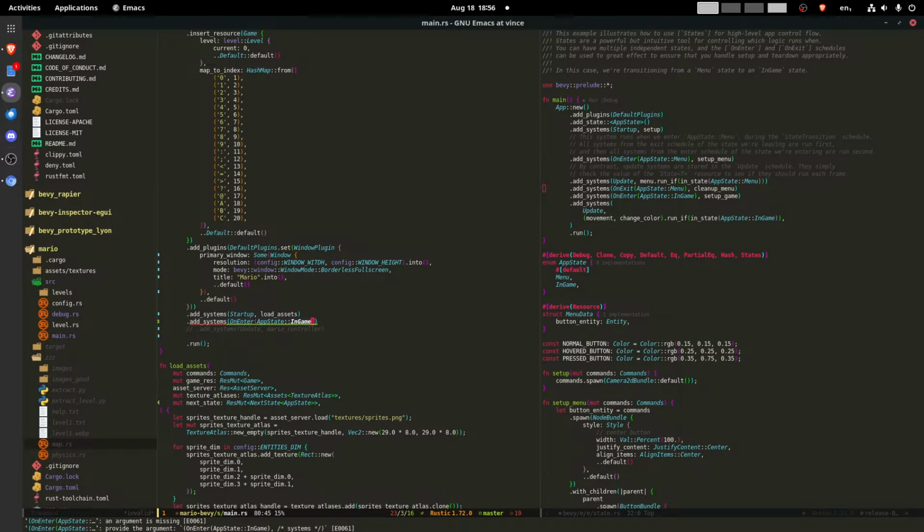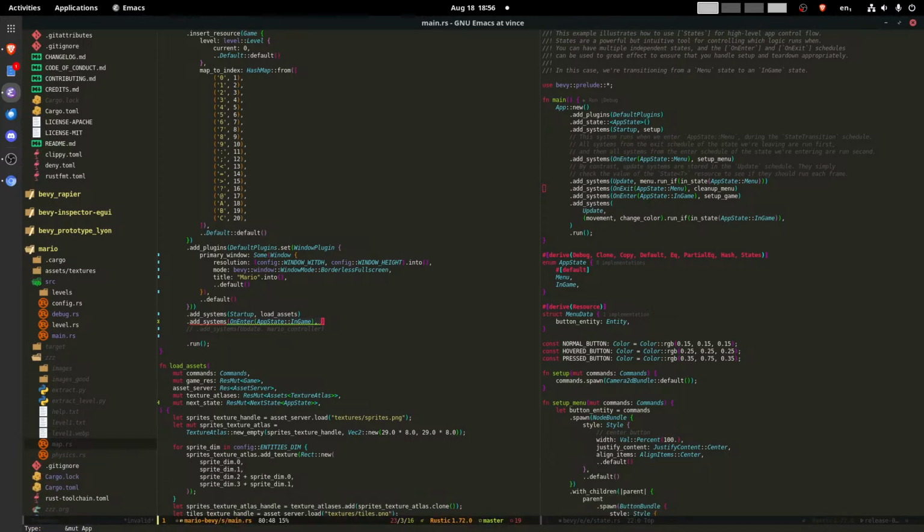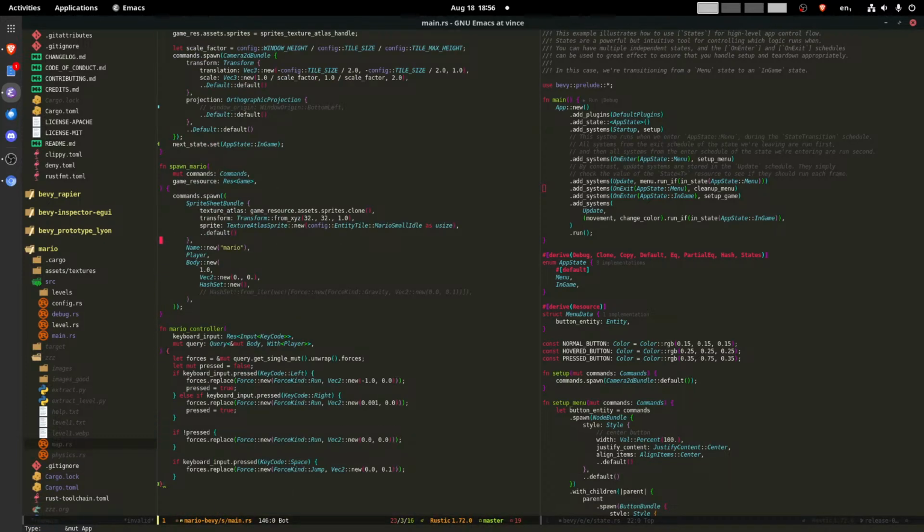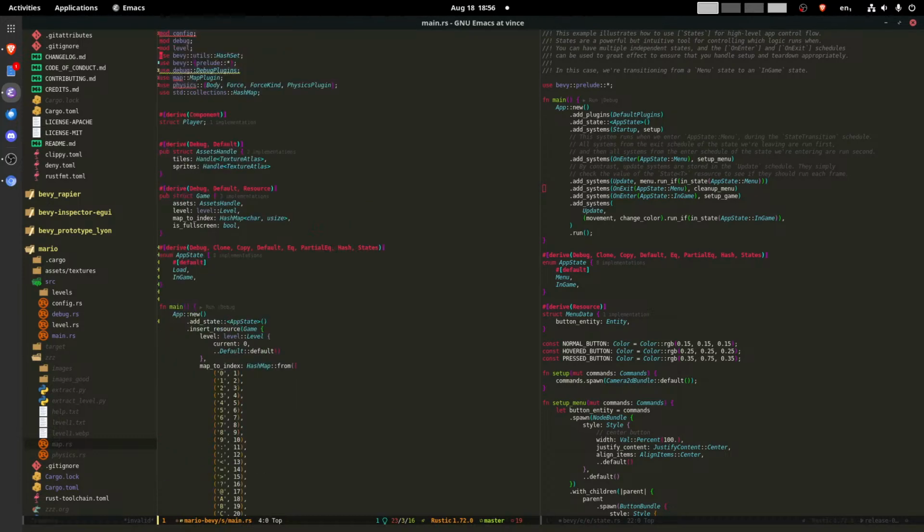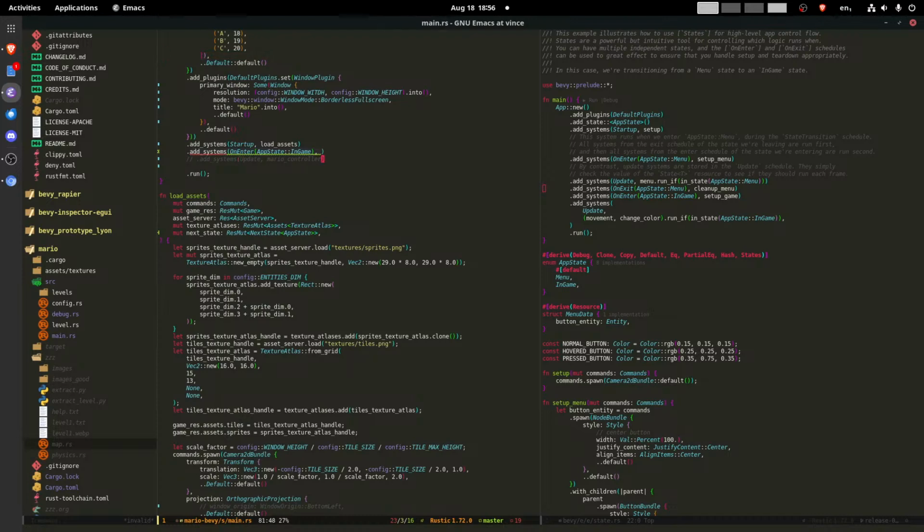And when I have that, I can spawn Mario. I can spawn Mario and the Mario controller. Oh no, the Mario controller is on the update, of course, so I can spawn on enter, spawn Mario. Where is it? Yes. And then I have new date.